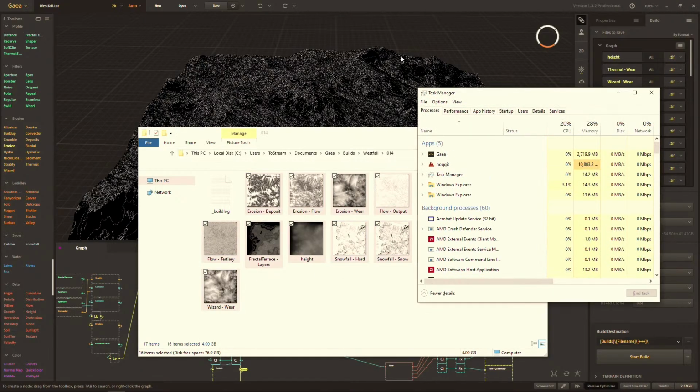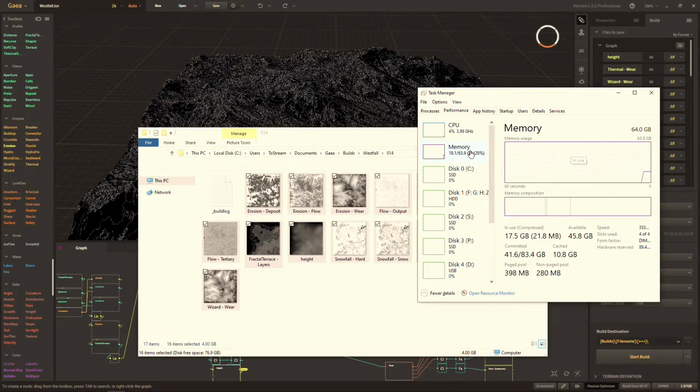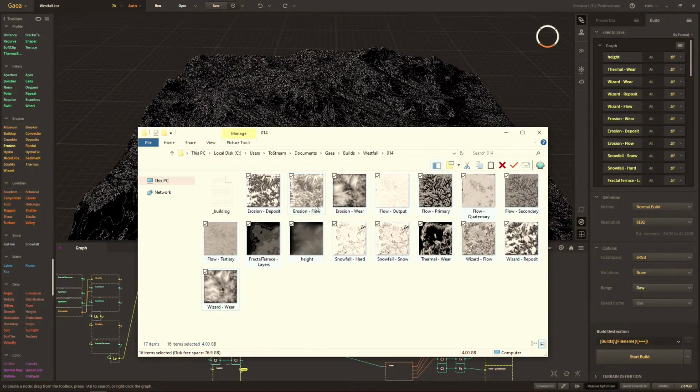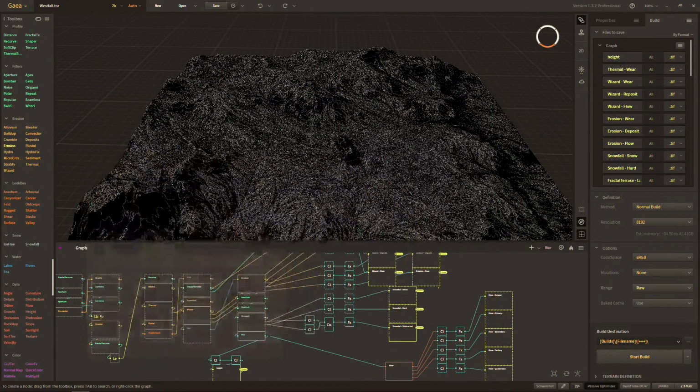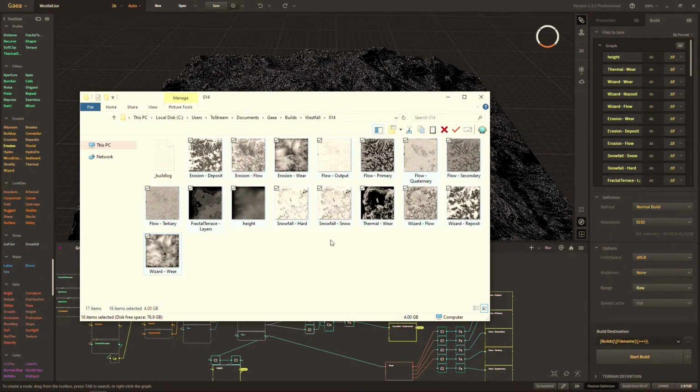How much RAM did that use? Let's see, memory. I think it went to about like 25 gigabytes used. And that is generally how it's going to be for each project we make. One for each splat map channel and one for each vertex color map. It's only one, but still. Whereas if we all did it in one graph, I've seen one project, I've run out of memory with 64 gigabytes trying to do it all in one project. Do not recommend it. It's too slow, it's too inefficient. Like even just Gaea, the editor, bugs out.